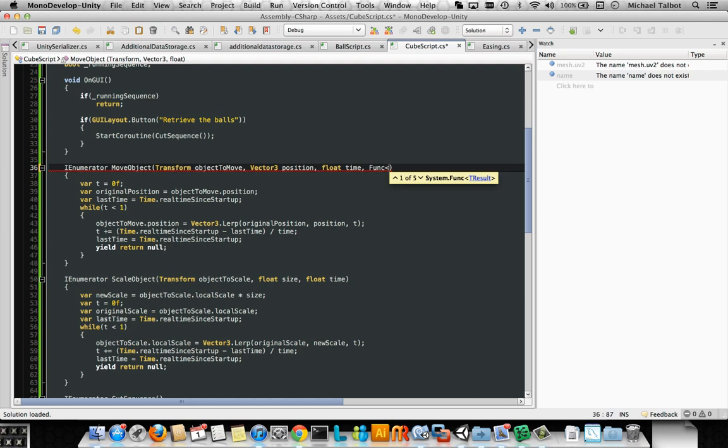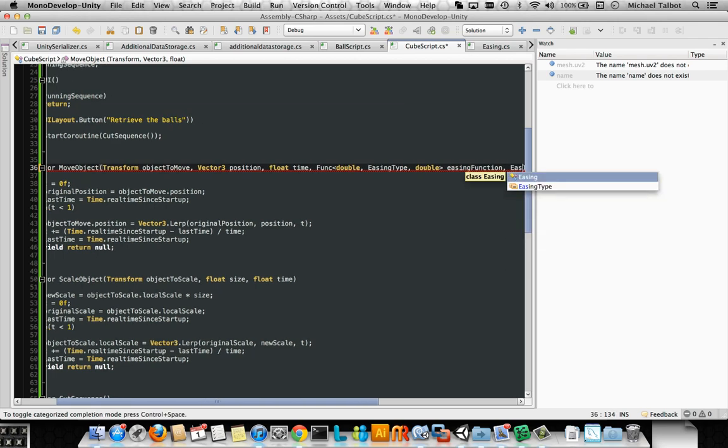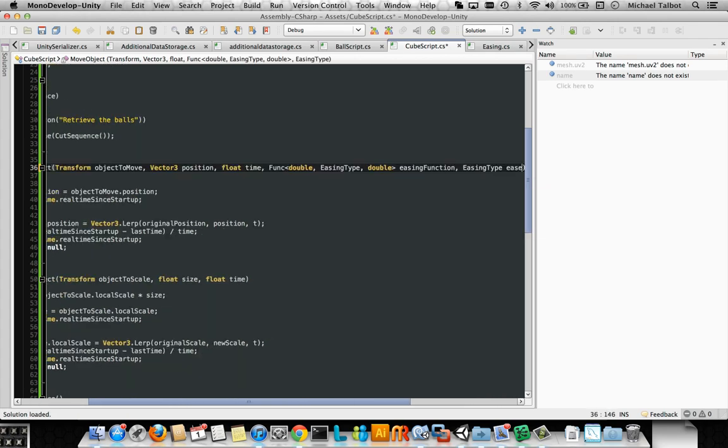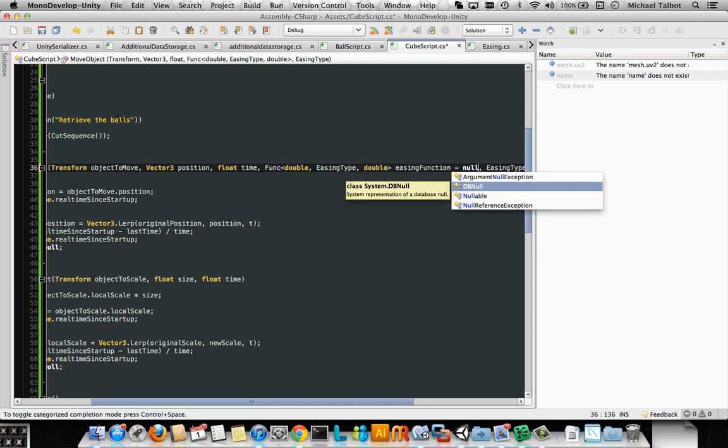So it's going to be a function that takes a double and an easing type and returns a double, and we'll call that easing function, and then we need an easing type which we'll call ease. Now we're going to make these default parameters, so we're going to make them equal to null here.